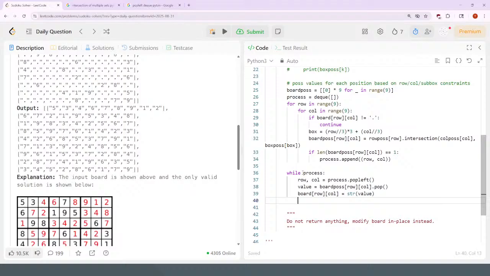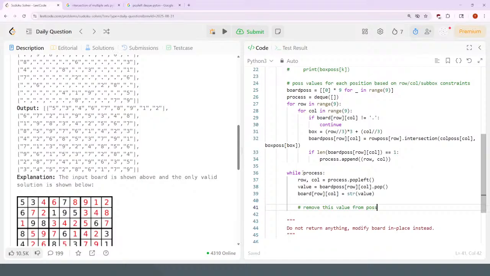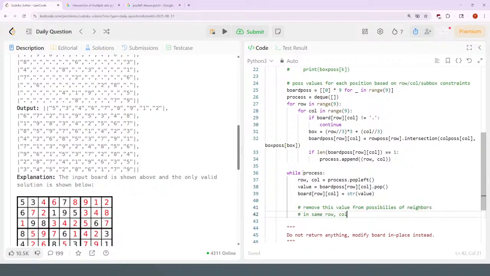Okay, so remove this value from possibilities of neighbors in same row, column, and subbox.